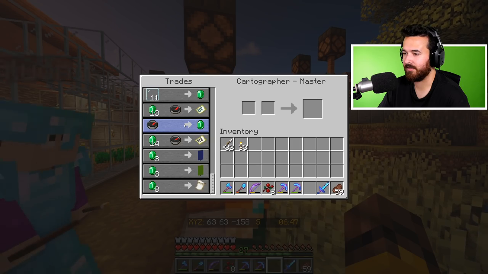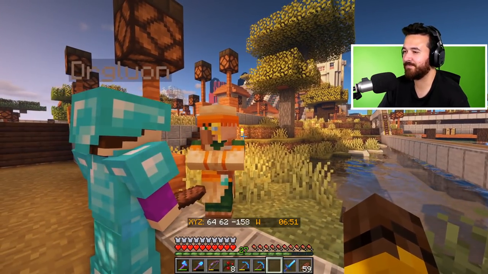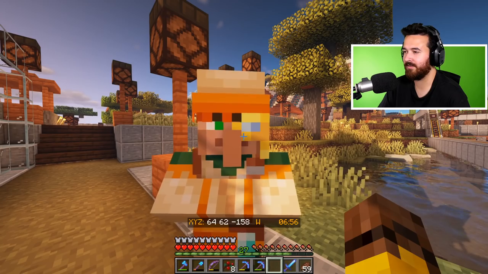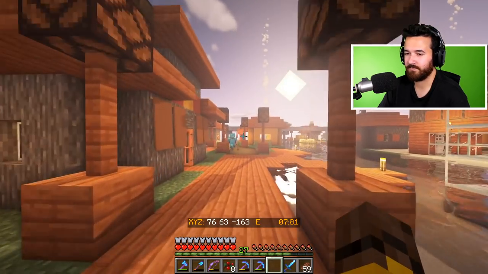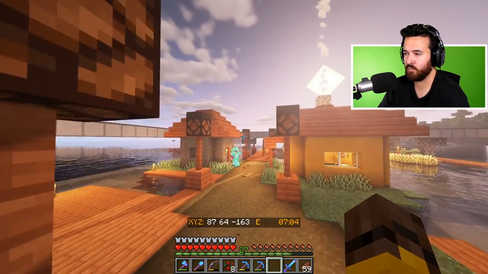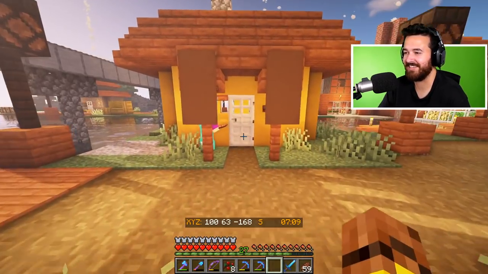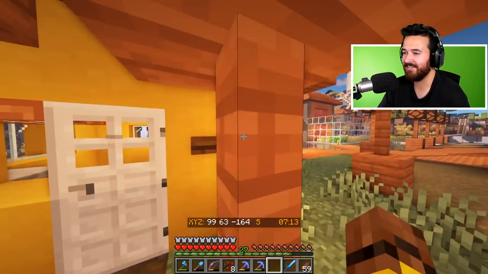The map guy was all the way up there, and because I was buying a bunch of maps from him, and because he was all the way up there, he ran out of maps. He wouldn't go back to his workstation. It was a whole thing. So annoying. And the fisherman's over here, but I don't know where he's at. This is the fisherman's house, but he's not here. This is the problem with free-range villagers. I don't know where they are.